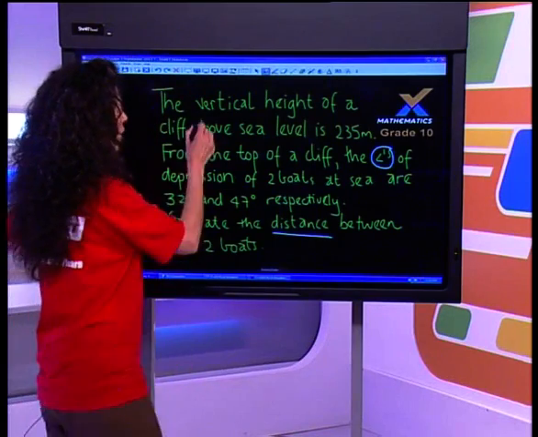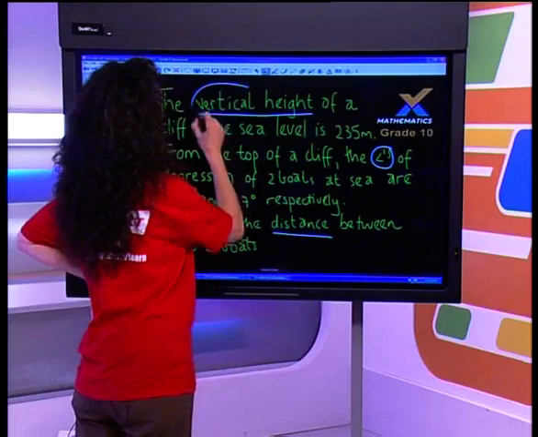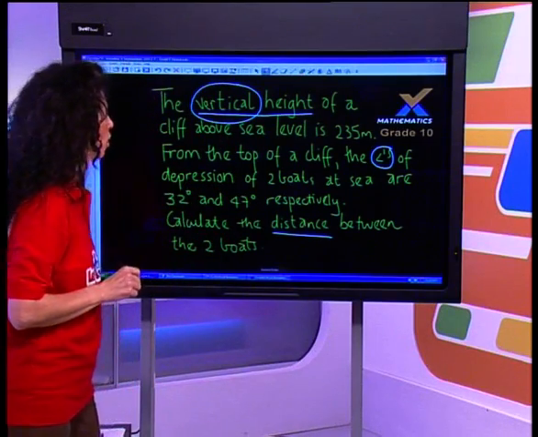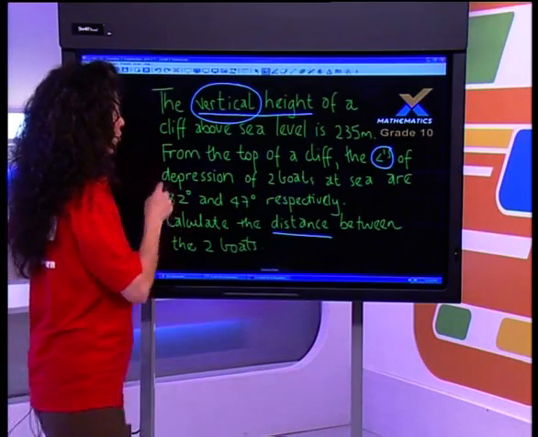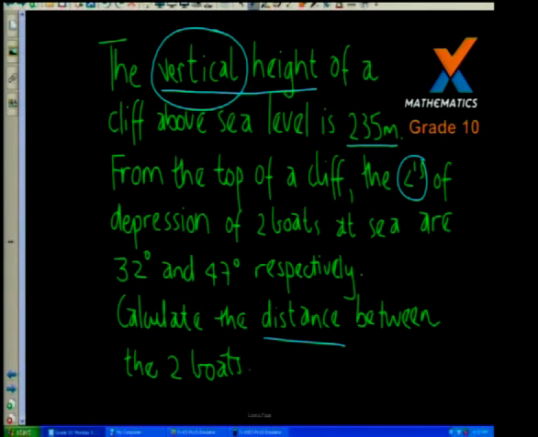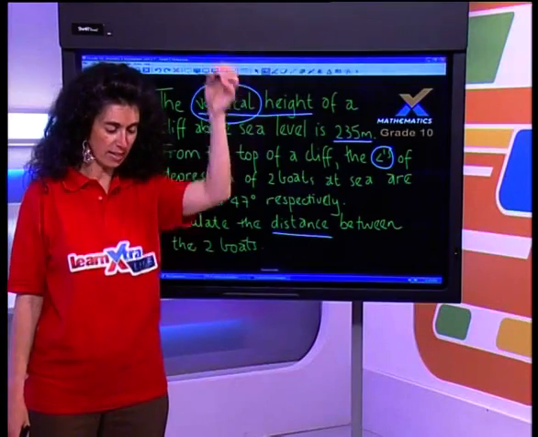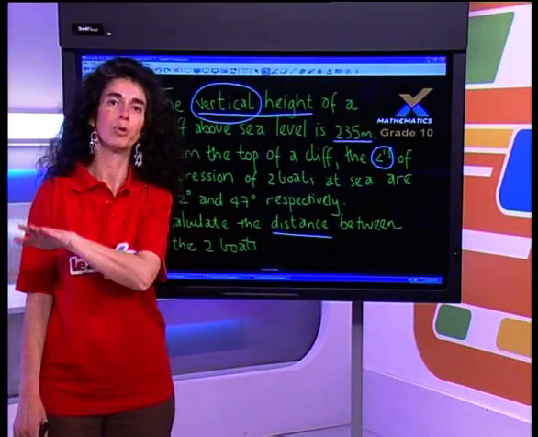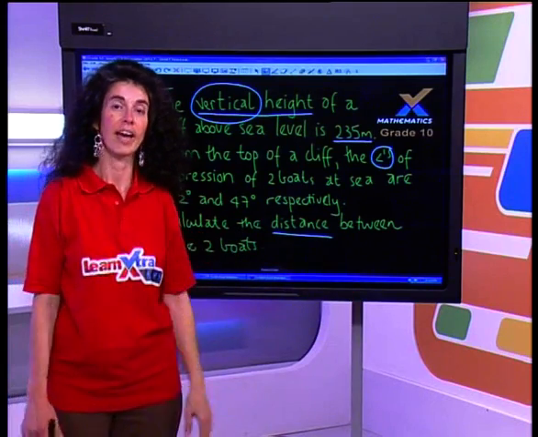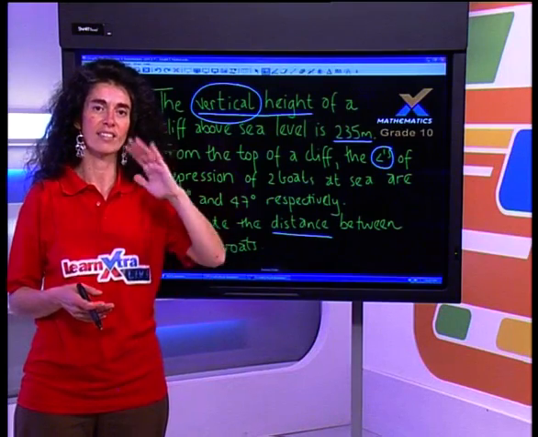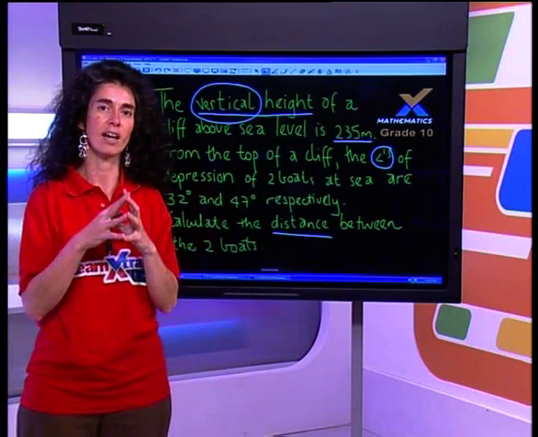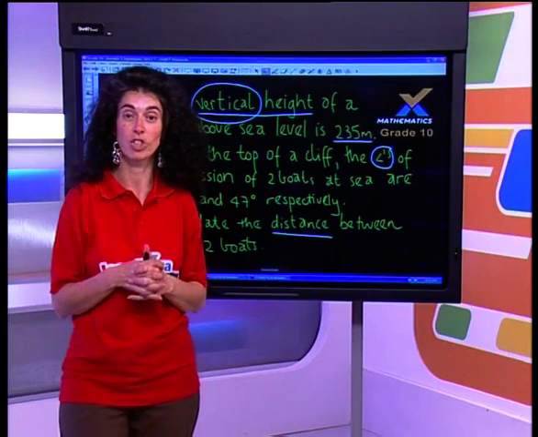And those are things like, why are we told about a vertical cliff? Or why are we told about a vertical height of a cliff? Is that important to us? And we're told that it's above sea level and it's 235 meters. Well, it is, because cliffs need not necessarily be vertical. So a vertical cliff basically means that something is standing perpendicular to its base. And if it's not perpendicular, we're going to get a very different diagram. So it's important to understand the mechanism of how these shapes are actually formed when we're actually drawing them.